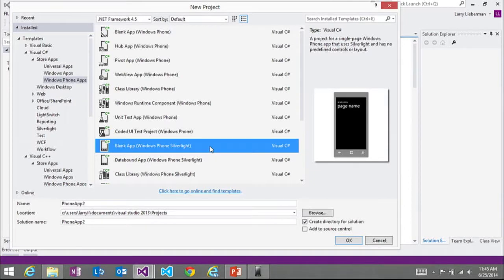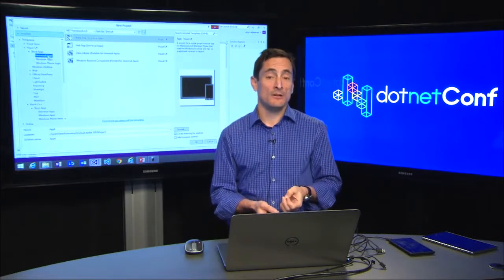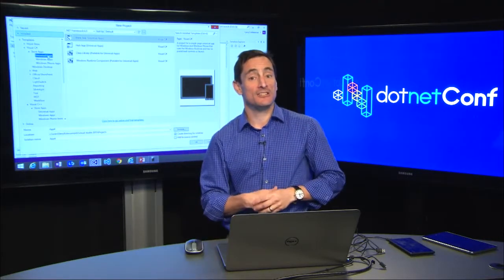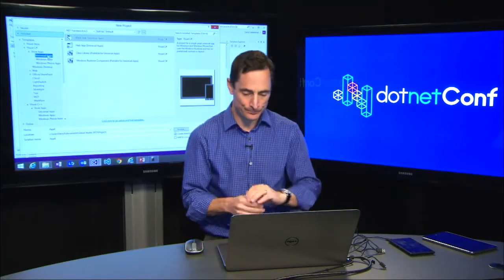So, we're in this period of time before everyone has 8.1 on their phones, and so we fully recognize that if you're developing applications right now, you may want to continue developing Windows Phone 8.0 Silverlight applications, and that's why that option is available to you. But we hope that you're looking into 8.1, and in fact, with Universal Apps, it's really easy, because Windows 8.1 is out there on devices right now, and you can build a tablet or desktop or laptop application for Windows Store using all of the Windows Runtime APIs, and very easily extend that application to be a Windows Phone 8.1 app as well, with the shared app notion, which we'll go through here in a minute.